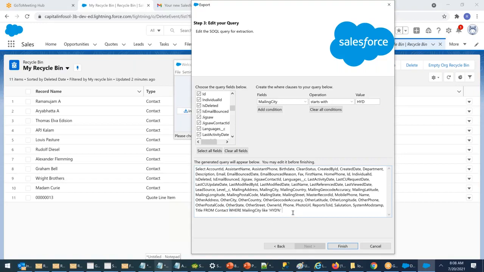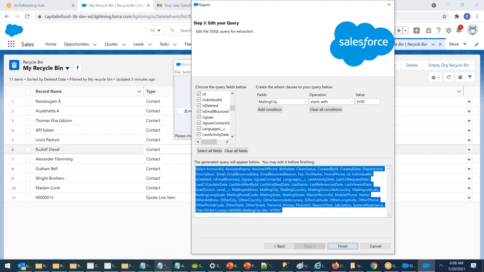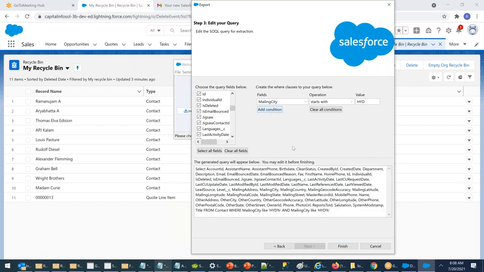Perfect. You can see that system is automatically adding a condition. People who don't know this, don't worry. In the programming class, I will teach you. For now, you don't look here. You just look here, the upper part. Add condition. You want to add more conditions? Clear conditions. It will be removed from here. Add condition. And what do you want?